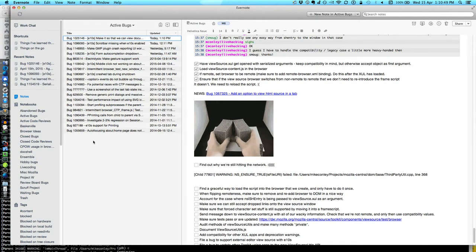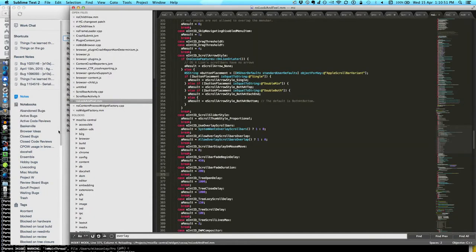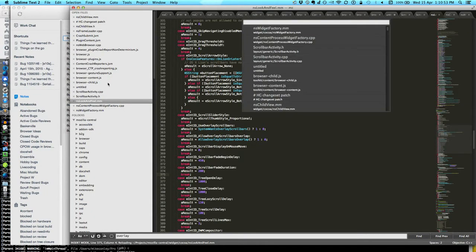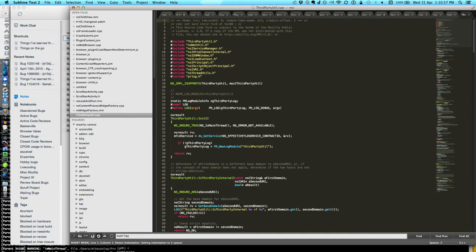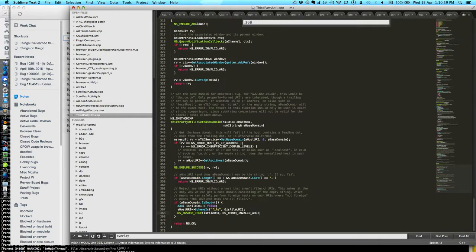So third-party util, line 368. And I have a bunch of other source code open from another bug I'm working on. Sorry about that. So here we get the base domain for a host URI.